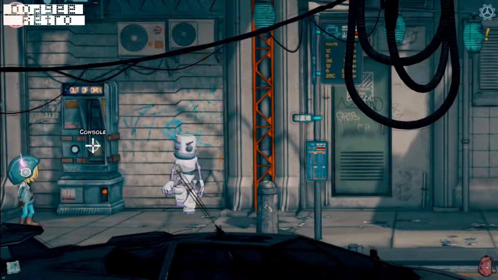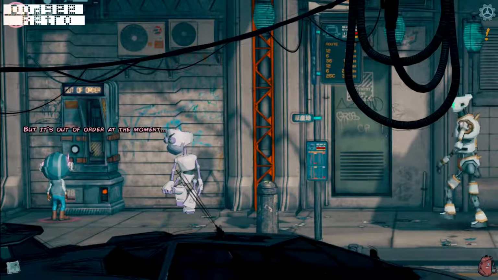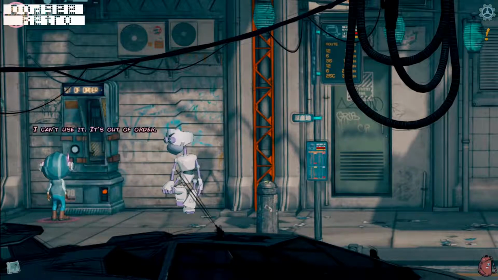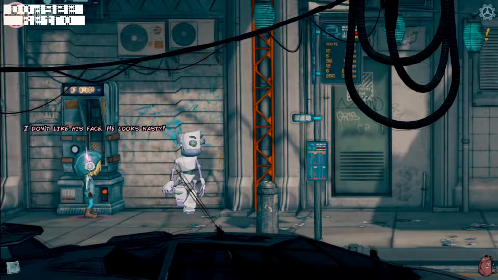Ah, we found a nasty robot and a console. Let's check out the console first, see what that's about. Console for copying data from robots, but it's out of order at the moment. Everything's out of order in this place. I can't use it. It's out of order. Let's have a look at this nasty robot then. I don't like his face. He looks nasty.